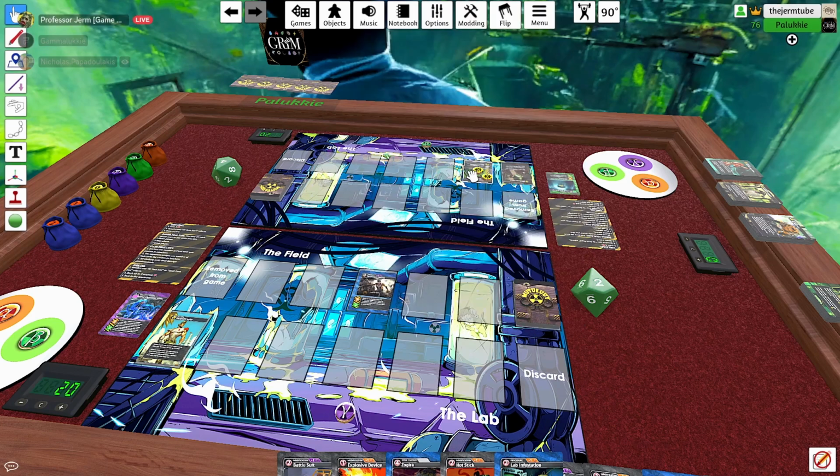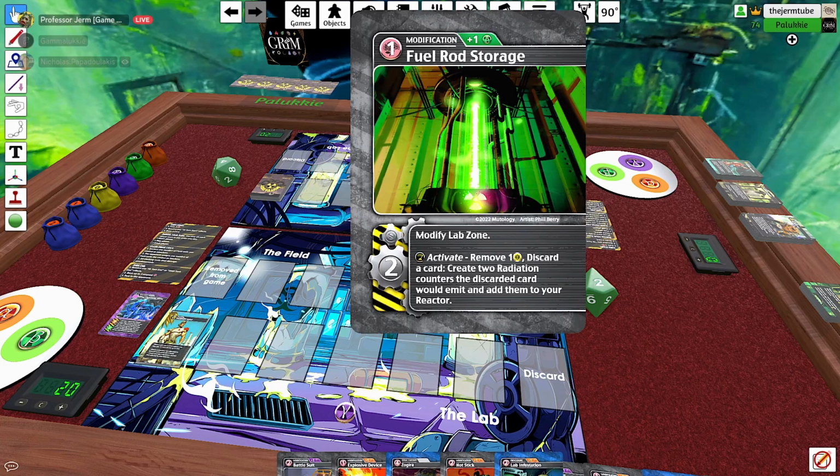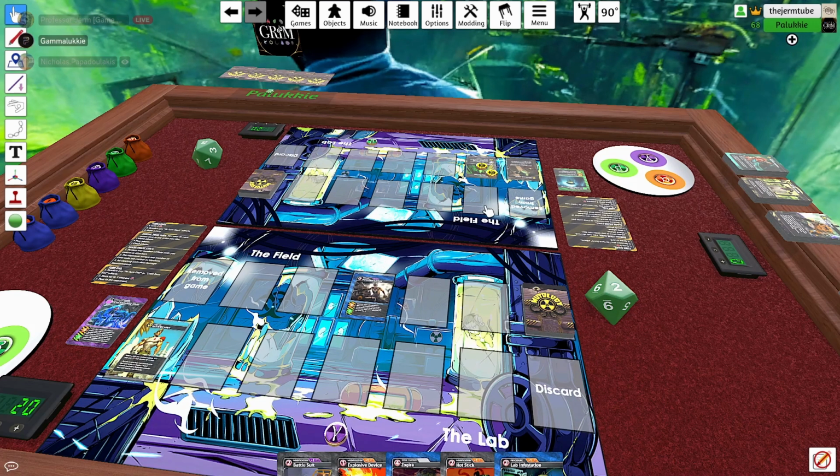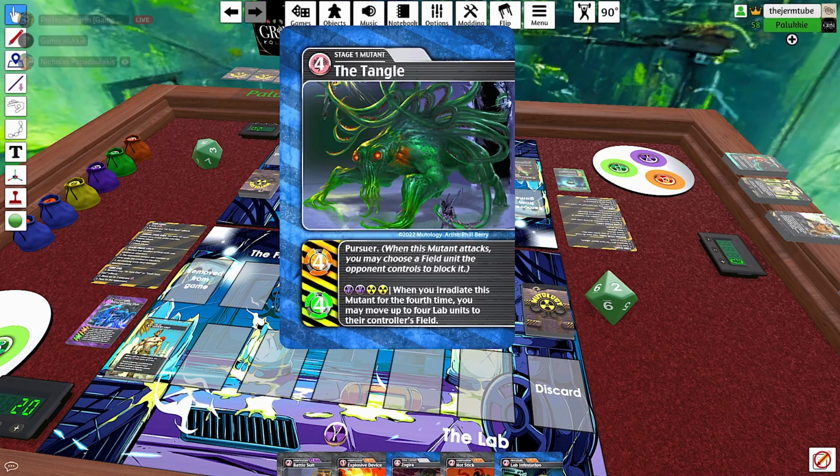This card is intended to throw out the stuff you don't need to catch up with a big monster. Yeah, I'm mostly doing it for later. I've definitely seen games where I feel like this should have been played earlier and you have it as an option. So I'm gonna spend the rest and bring out a Tangle, which doesn't have rush, so I can't attack. Right, so at this moment, it's a brick. It's a 4/4 with pursuer.